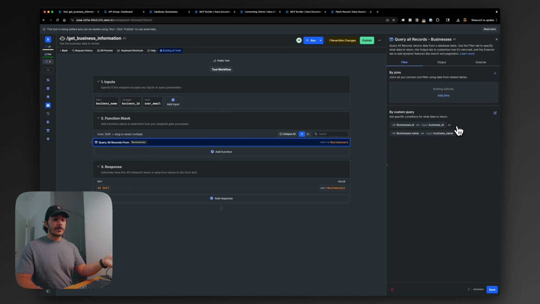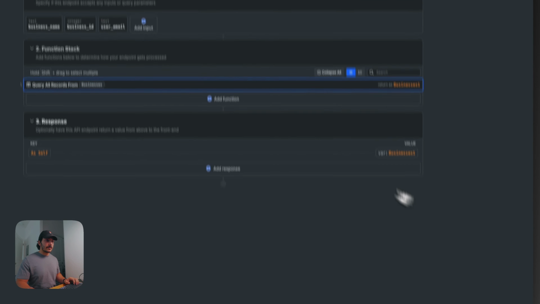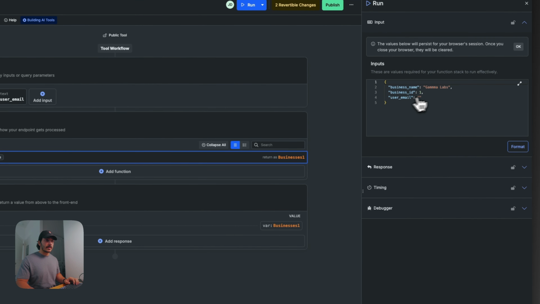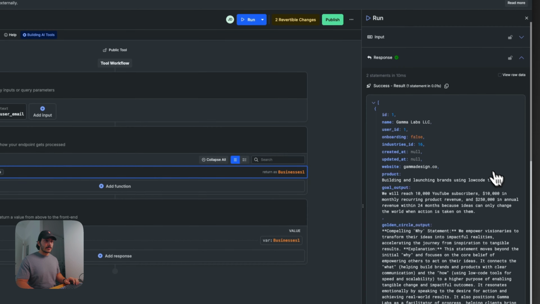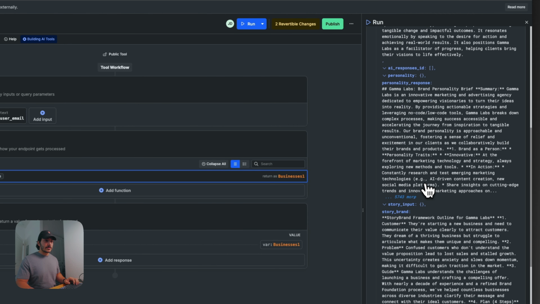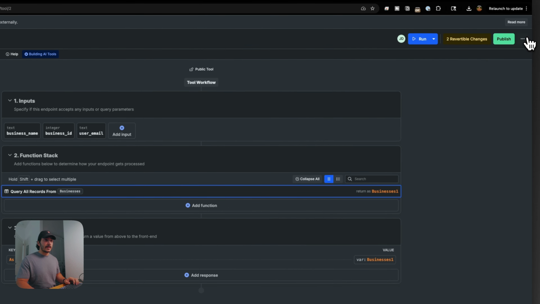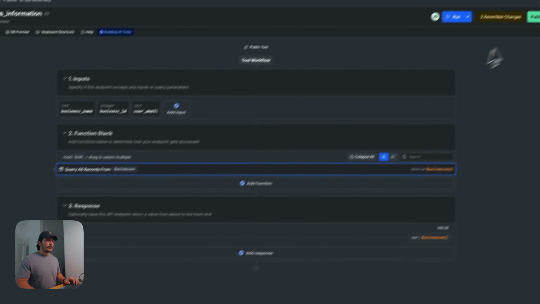Really, we want to have some auth here, and I'll get into that probably in another video. But this is mainly for me. I can go in there and edit these, because that gives access to anyone's record if you know what the names are. And we can also still run this just like normal. Now I can save it. I didn't address anything, but we hit run to test. I can search Gamma Labs or my business ID. Maybe we can hit run and boom, it gives me my information. Okay, so this is my agency. Cool. So that's good.